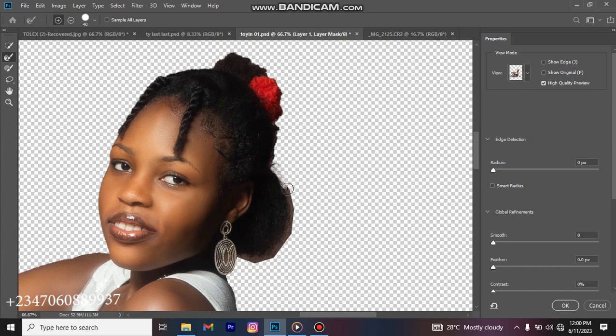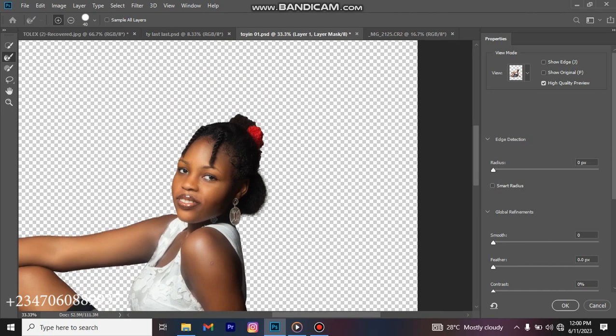Now left click, hold down your mouse button, and drag it down like this. This will help you remove the background without touching the ear, and it will leave the edges of the ear with strands, you understand.